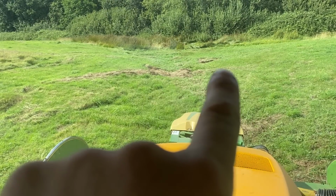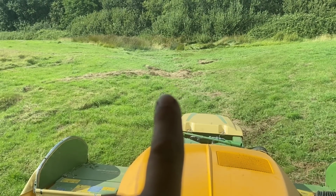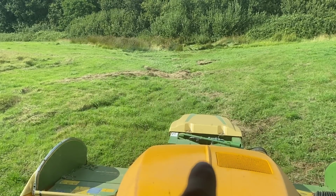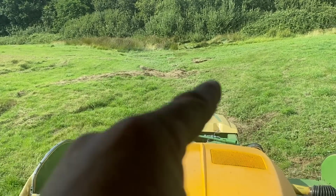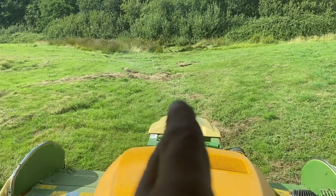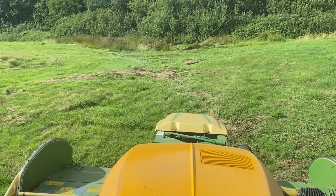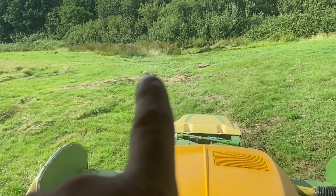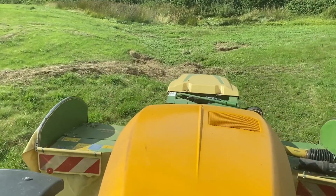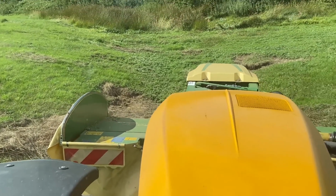Okay, now unfortunately they didn't rise fast enough as the back one's going down. Now think about it, as I said, I should have cut that way and then cut that way, and then it wouldn't have happened. So I would have gone this side, that side, going that way rather than that way, and then I wouldn't have done it. But you can see the soil there if I go a little bit closer. So that's where I dug in and burned it out.